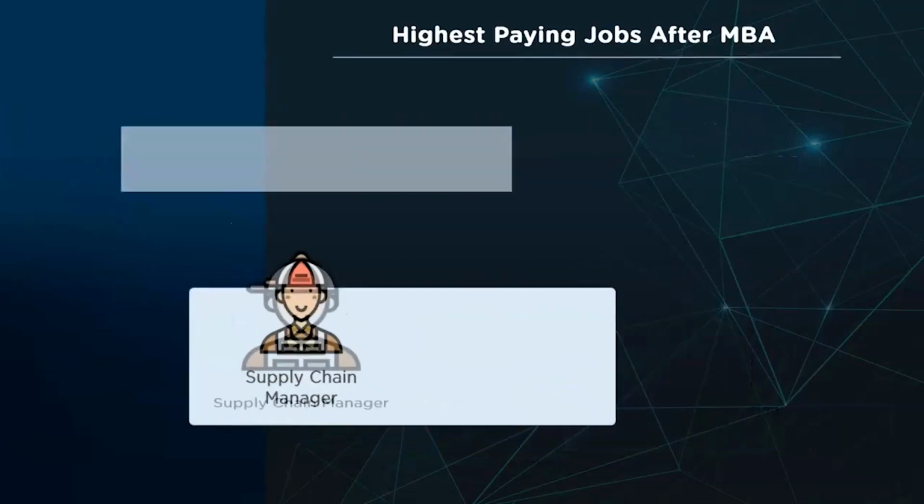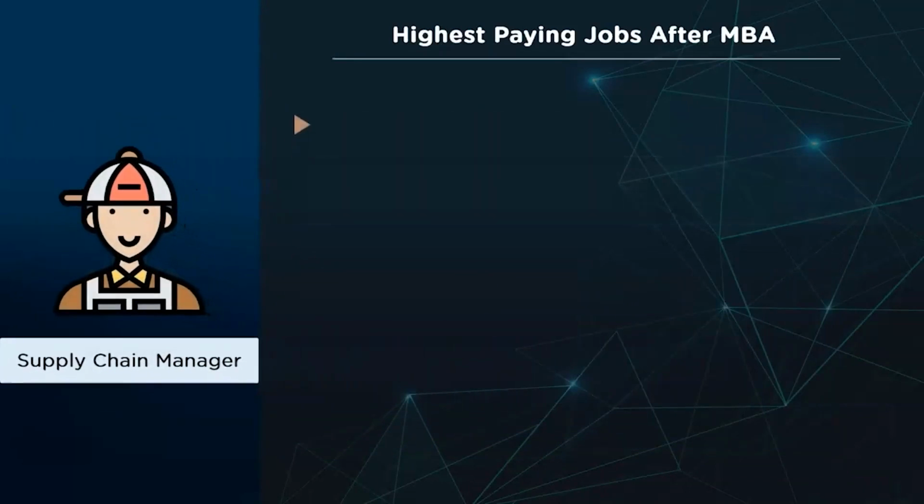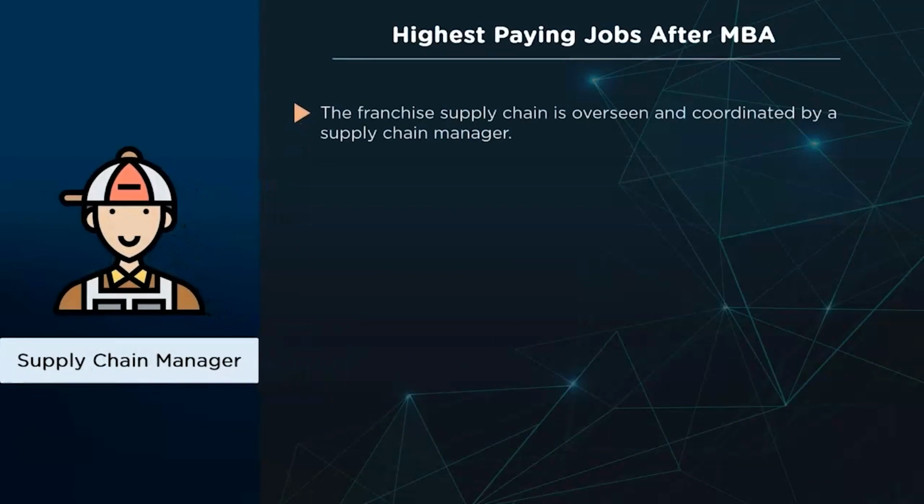Let's begin with supply chain manager. A supply chain manager can implement control over manufacturing aspects such as supply, distribution, and production. These professionals can provide customers with the products they want, when they want it, and as frequently as they want it, at a reasonable price while still managing to make a profit.